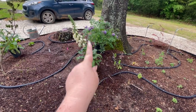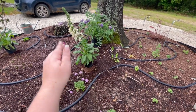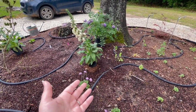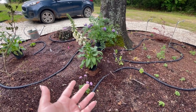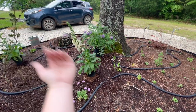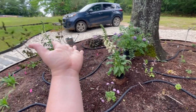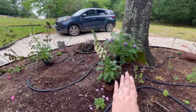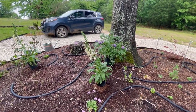We are definitely going to stake these foxgloves. I got them home and you can see it started to rain really bad. I should have brought them inside. I didn't even think about it until it's pouring down rain. And then I was like, what if the foxgloves fall over and the pretty bloom stalks break before I even have a chance to plant them? I was so upset, but luckily they're just a little windswept. You can see where the wind got them a little, but I'll put them in, I'll stake them, they'll start growing back straight with the sun, so it'll be okay.